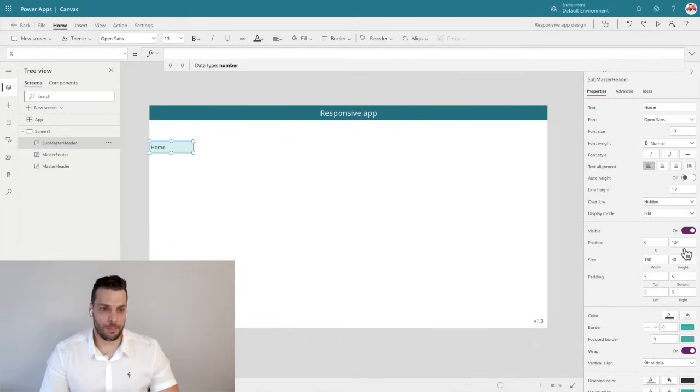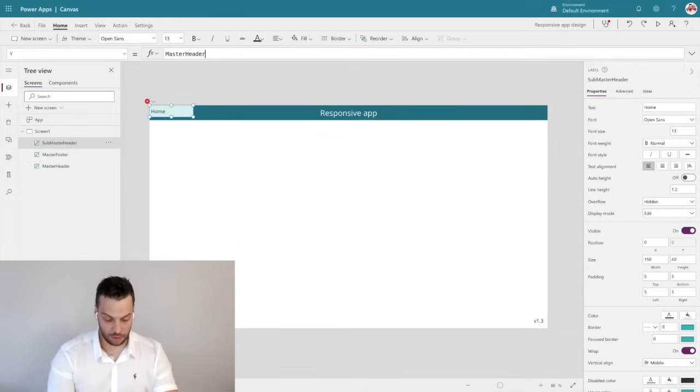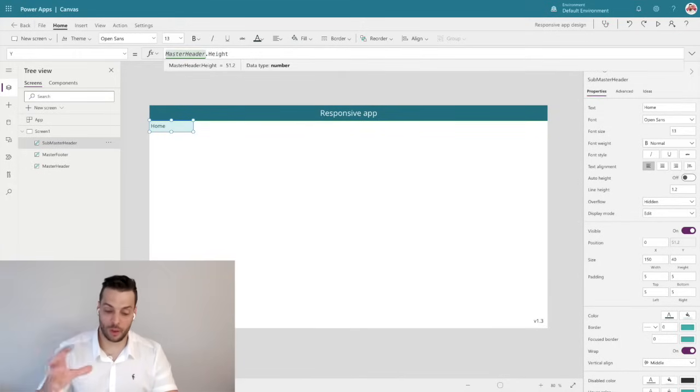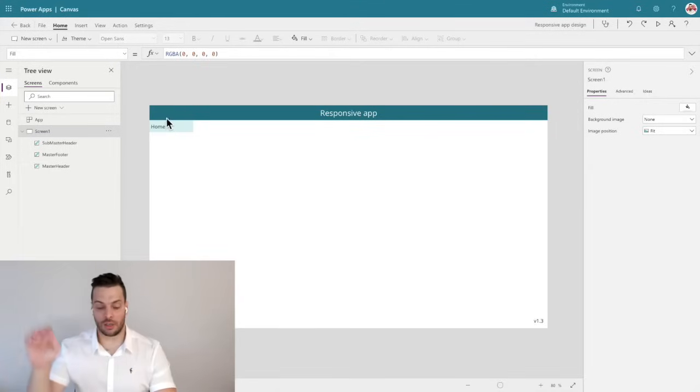What about the Y position? Where do we want that? Well, we want that just underneath our header, don't we, really? It makes sense logically to just be underneath our header. So Y would be master header, because we can reference anything in our app, dot height. Ta-da! And that puts it directly underneath, and that will always be directly underneath, even if the header changes size, it gets bigger or smaller. It will literally be there underneath it as it should be. The other thing I like to do, this is just being really picky, is I like to add 2 pixels between my header and my subheader. I think it just gives it a nice little bit of white detail. So I'm going to just do that because it's a habit.